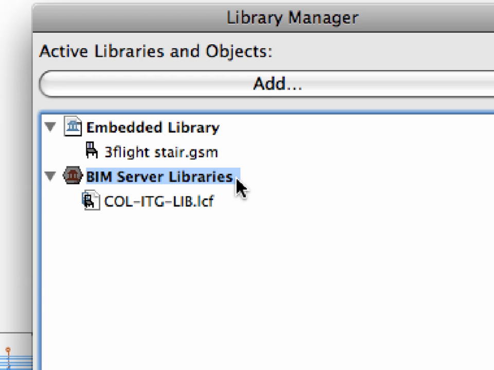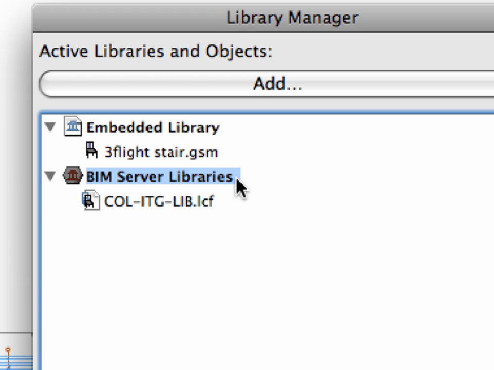Currently, only 1 library is loaded for this project. This library was loaded with the PLN file we opened at the beginning of this chapter. Later in Chapter 5, we will work with BIM server libraries and find out more about their behavior.